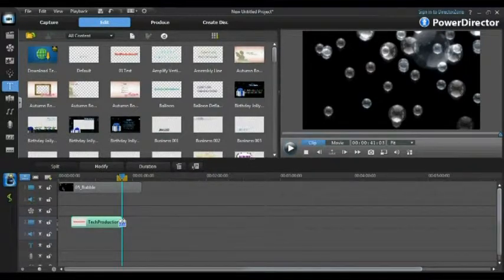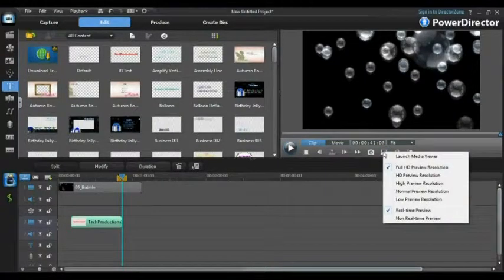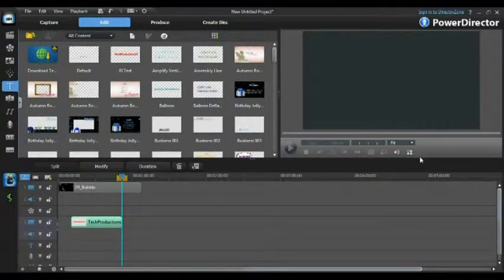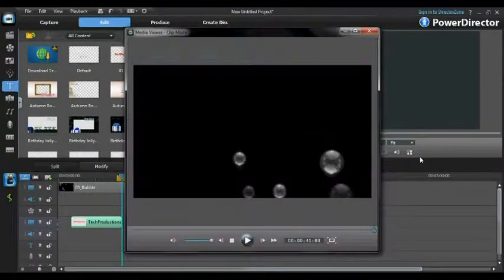An additional feature you might find useful in the editing process is the Media Viewer. The Media Viewer allows you to have a full-size preview of your project and can be accessed in the preview window by clicking the button named Preview in the Media Viewer. Click on the Preview in the Media Viewer button to see the drop-down menu, and you must select Launch Media Viewer in order for it to open. Here you can see my final introduction video created with the help of the particle room.